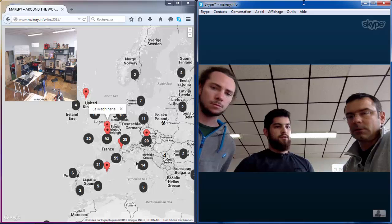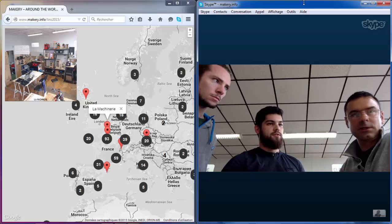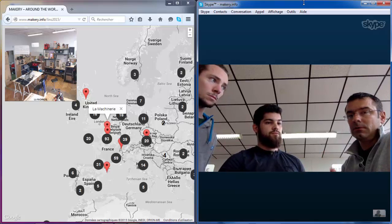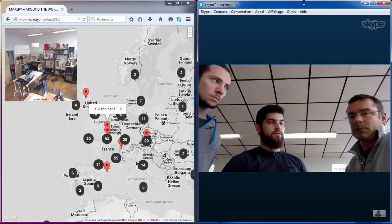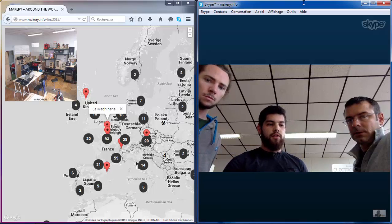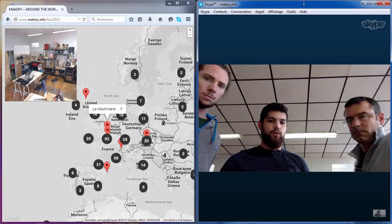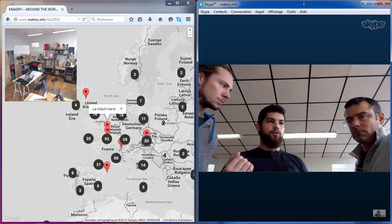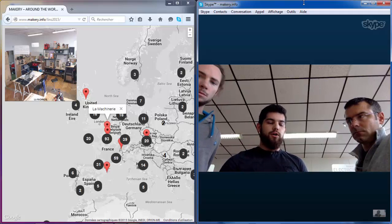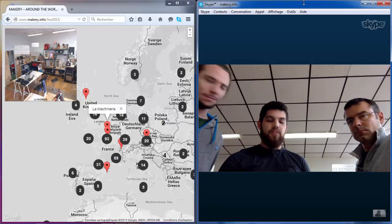The specificity is that in the same space we have Étoile and La Machinerie sharing machines and space. So we have a specific time for people to have access to this kind of machine, three days a week. We have an open session, and this year we have some sessions specifically in robotics, where people can create robots and work on robot projects. Open robotics? Yeah, it's open.